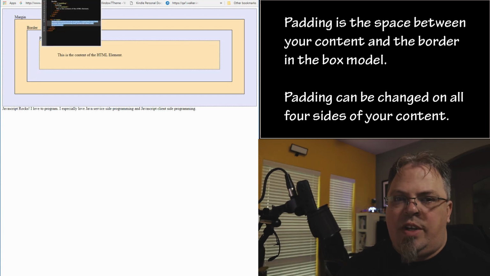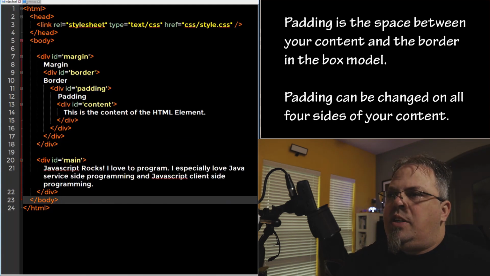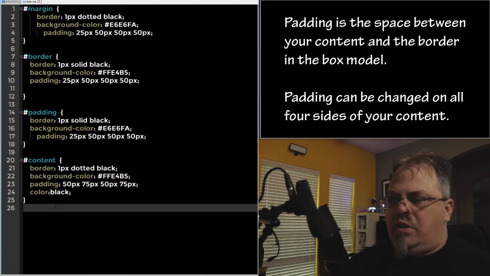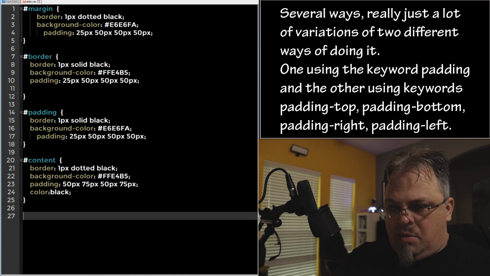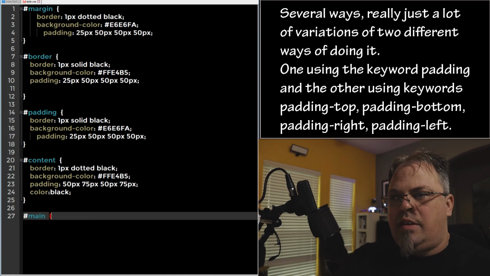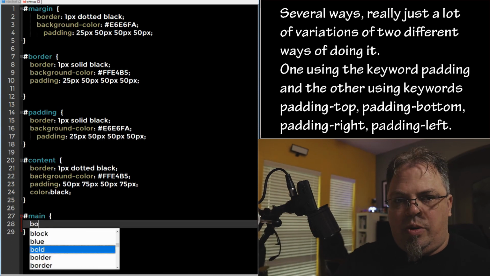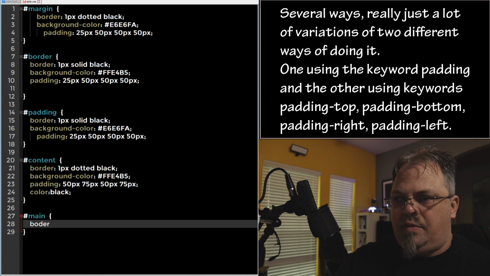And there's several ways you can do this. So let's go over the first. I'm going to go to my CSS now, and I'm going to add a name or ID selector for main, so I can find that main div. I'm going to put a border just so we can see the div.